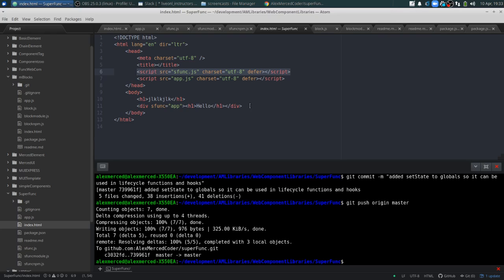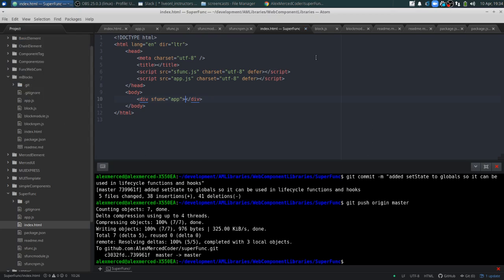Basically the way this works, let me get rid of this H1 here, is that instead of having custom elements, custom tags, it just works based on IDs. It's kind of like going back to the old AngularJS days, where a lot of it is done through custom attributes versus custom elements. So essentially what you do is create your targets by giving them a unique sfunc property. And that's how this will work. Okay, so I'm going to get rid of this hello. That's all I want.